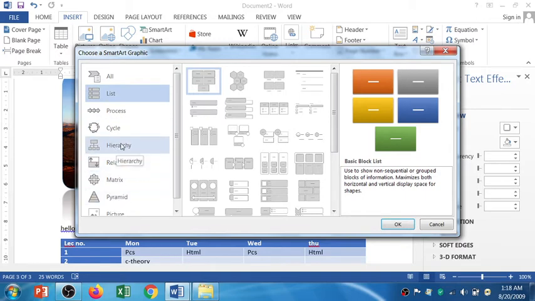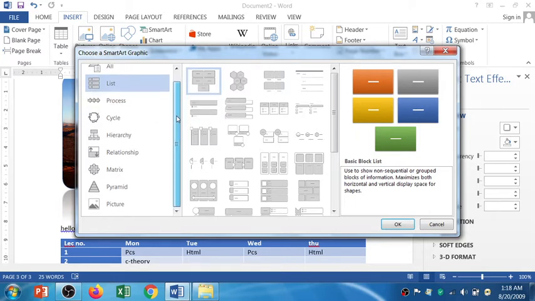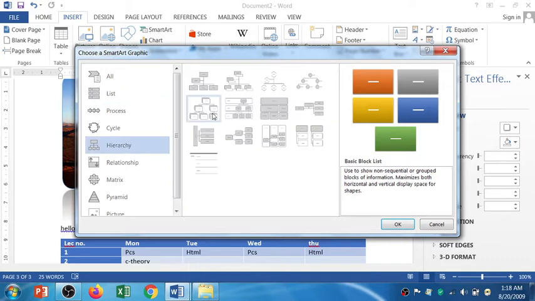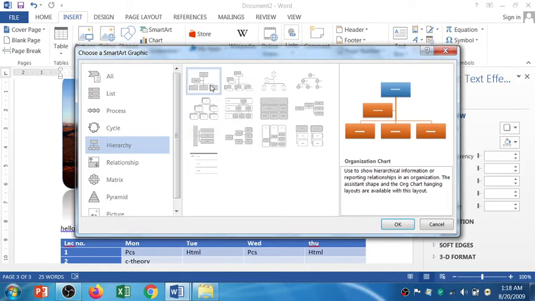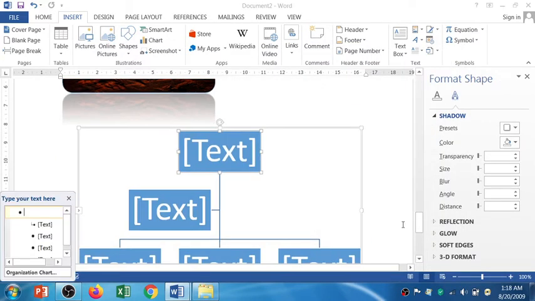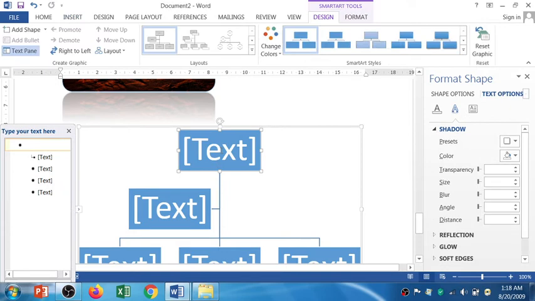This is pyramid, circle, process. See, this is the hierarchy. I will select one of them. This is the SmartArt, in which the design is all available. After selecting it, you have to just add the content.